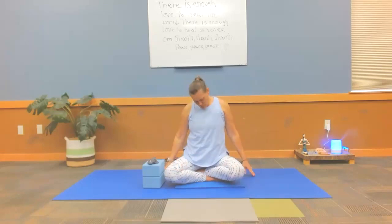Find a connection with your breath as you let the head move. Breathe as you move. Eventually, let the chin come back to the chest. Let the head just hang there for a moment.